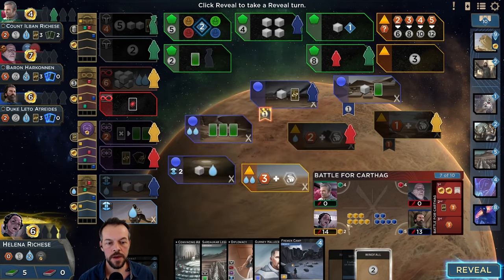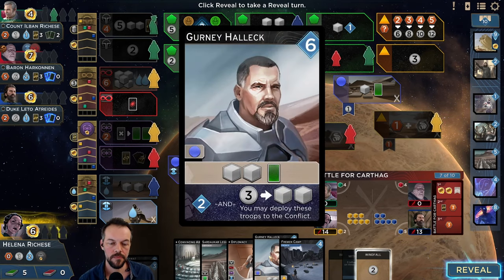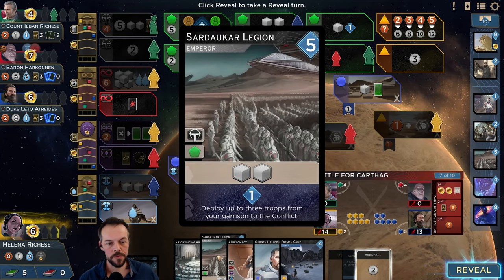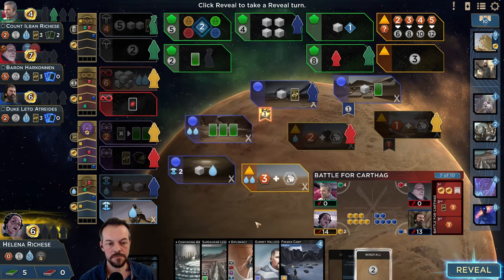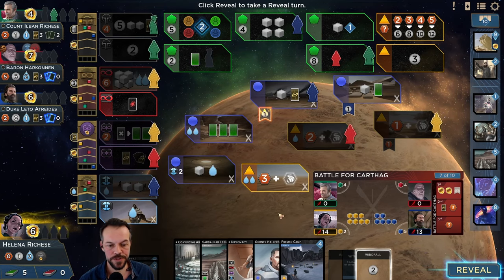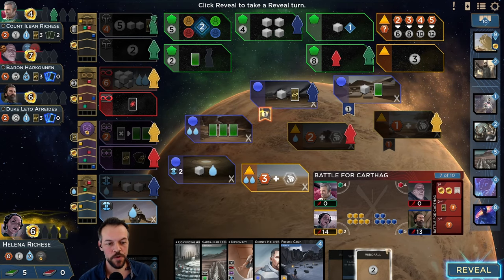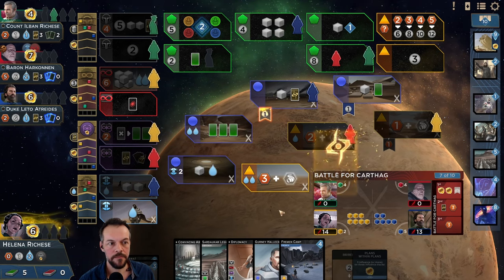Okay, do I use Gurney? Or do I hope that the two troops thrown in from here will be enough? That'll bring me to 16. 17. It's not a big lead, depending on what he has for intrigue cards. I don't love burning the windfall on this, but I think I will because of what I was just saying about being conservative. So, yeah, let me do that.